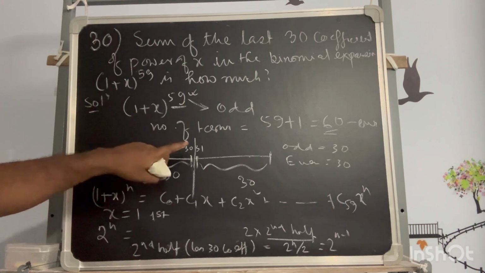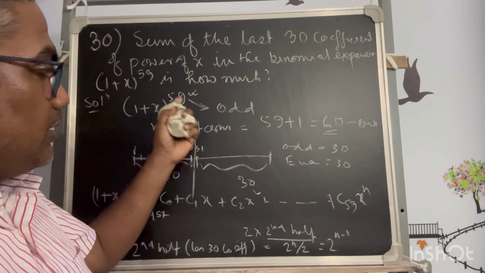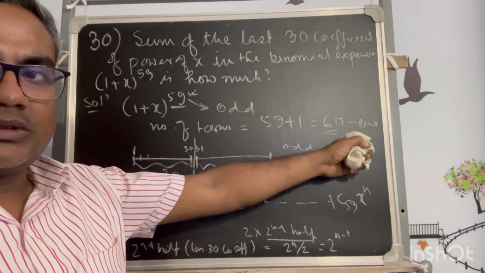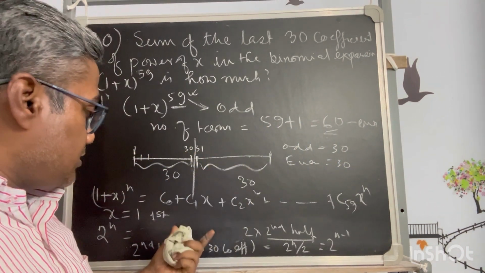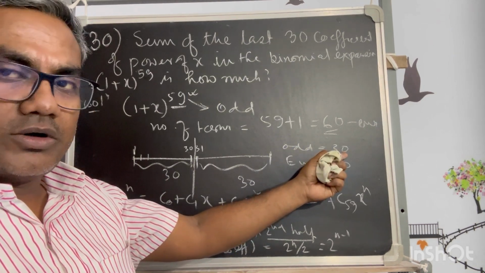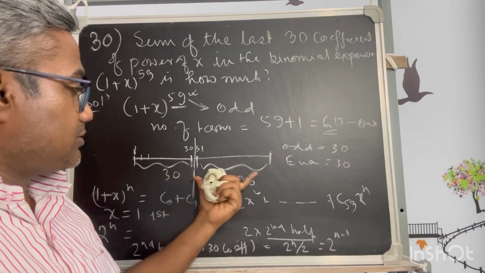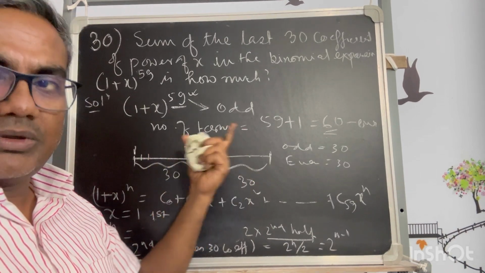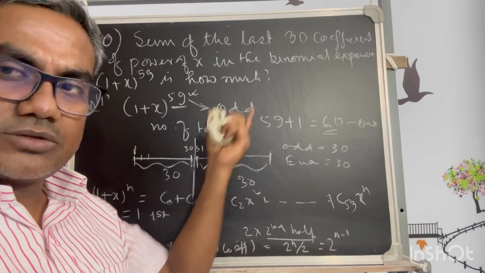So this is only possible in case the power is odd and the number of terms you will get is even, so that you can distribute it in equal parts. And by the logic, either you can make it the sum of odd terms plus the sum of even terms, or the first 30 terms to the last 30. That means equally you can divide. In this case it is 30-30, in other cases also it will be equally divided.